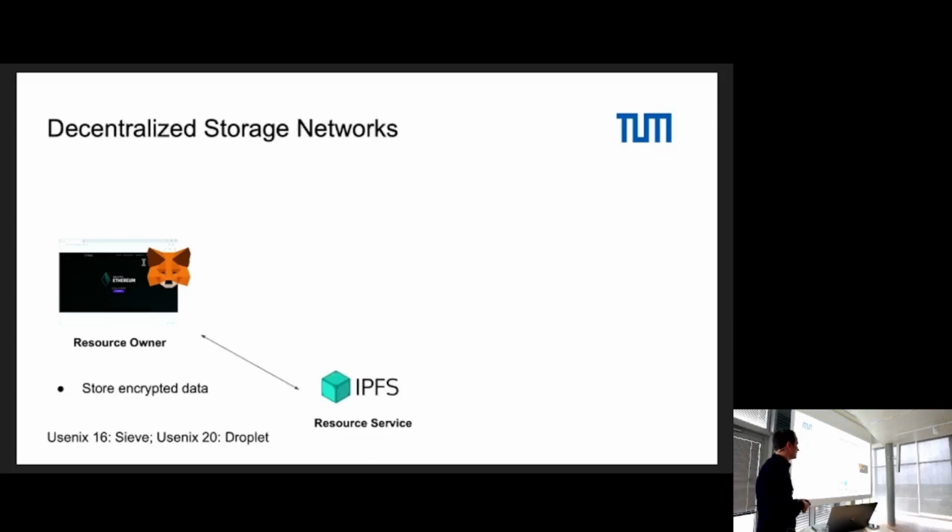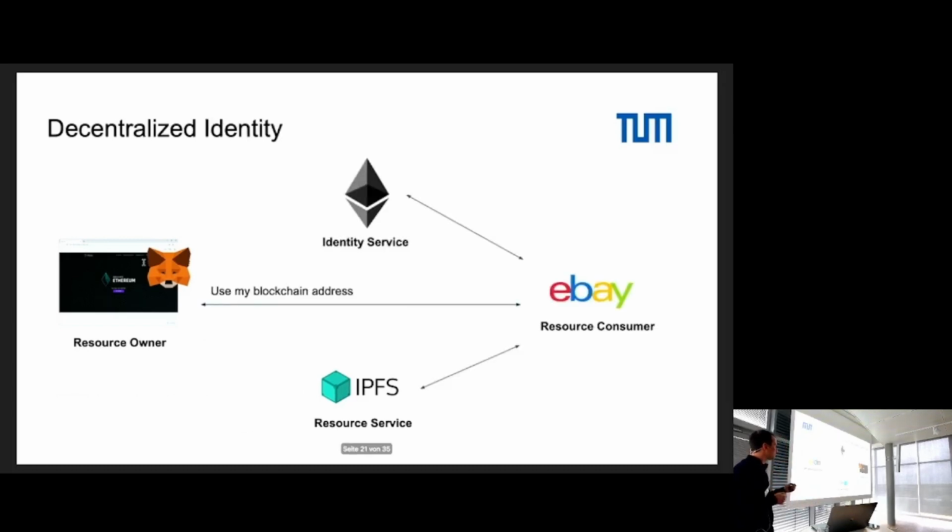And third, you have decentralized storage networks where you intend to store encrypted data. We can in the first place assume that you store data in plain. With these components, the process is as follows. Similar to the single sign-on example I showed in the beginning, users can store their data on decentralized storage networks, and then they can use their blockchain address from the wallet and present this to eBay. eBay can then go to the smart contract to resolve the location identifier of your data, and then get to the resource service and pull your data.